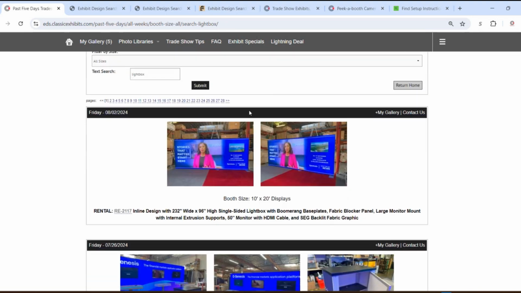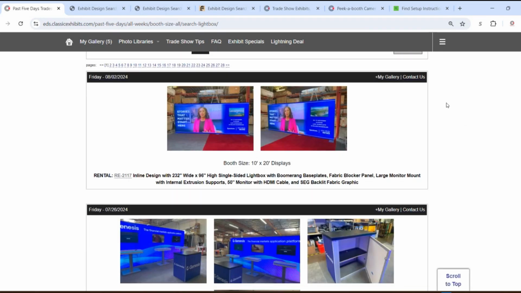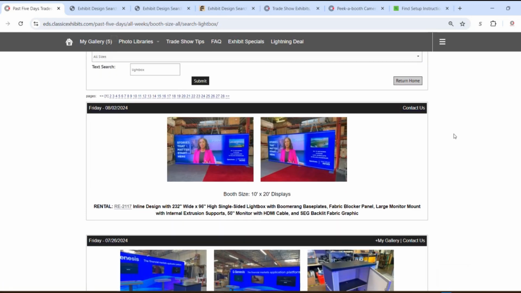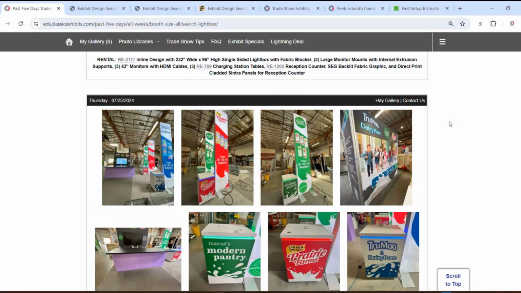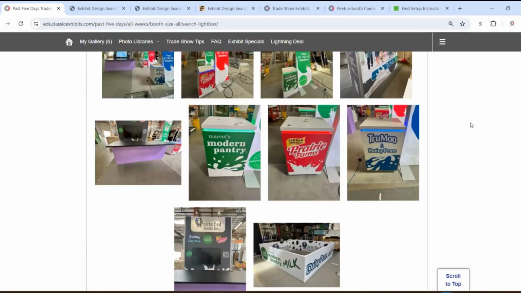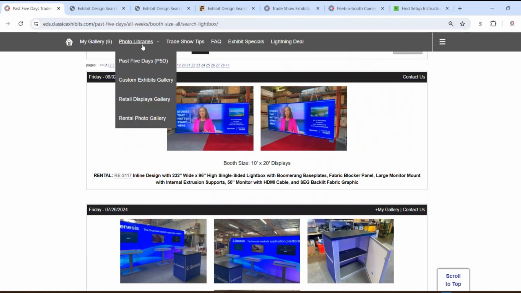You can also change the size for light boxes. There are multiple ways to reduce the number of light boxes you're looking through. If while you're in there, for instance, there is a particular job that you see that you really like, I'm going to go back to the beginning of P5D just for a second.